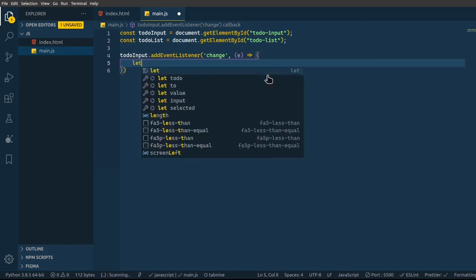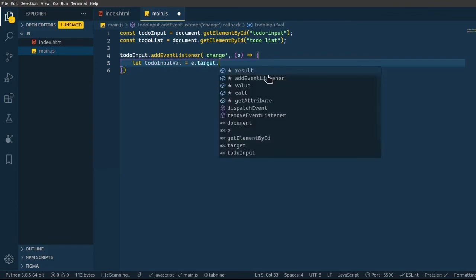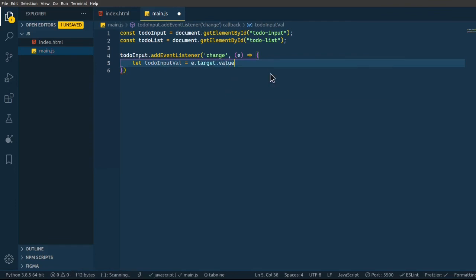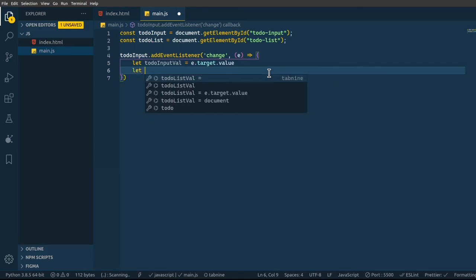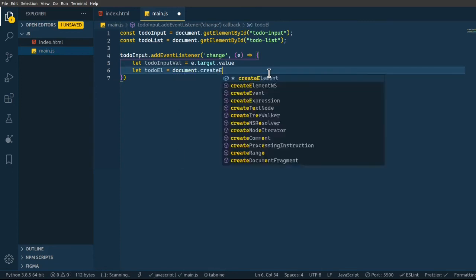So let todoInputVal is equal to e.target.value. It's the target's value, and then let todoElement is equal to document.createElement.